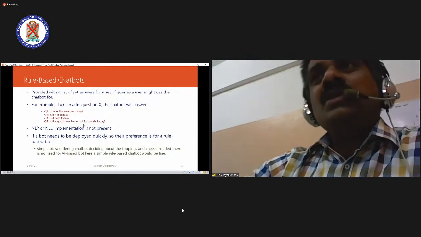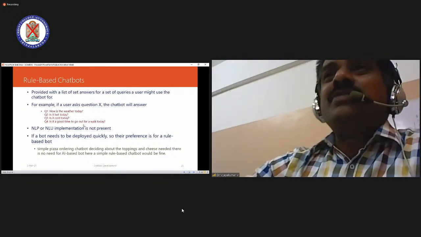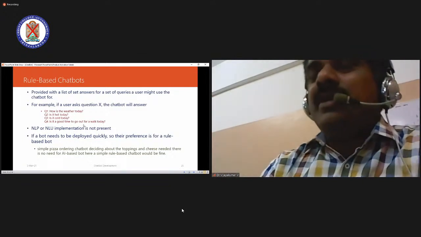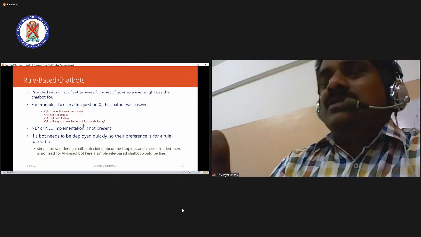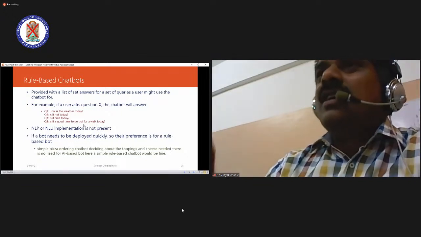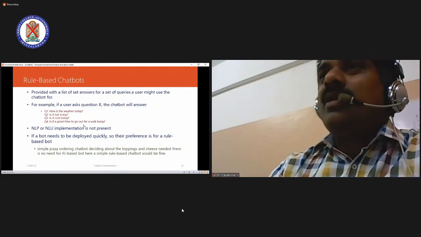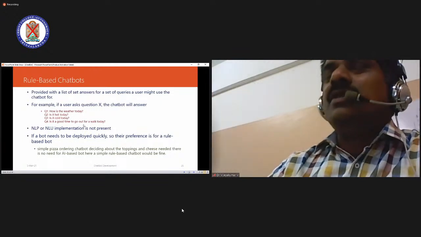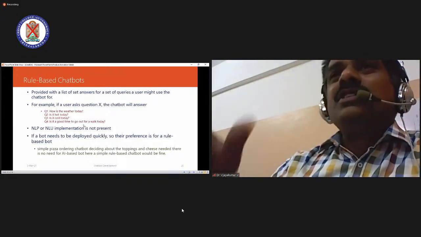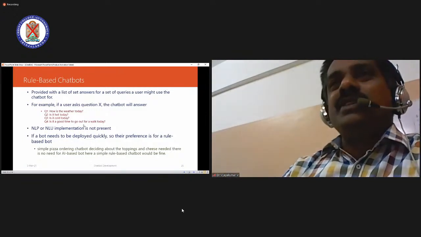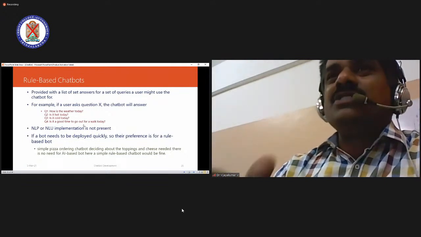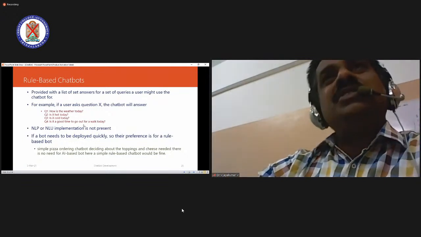A simple rule-based chatbot is sufficient. It only gets input like how many guests, if you want to order an item, or if you book a restaurant, how many people may come, which table or how many tables. So it will get only this type of input from the user. It's not necessary to use any artificial intelligence concept to construct the chatbot. You can develop a rule-based chatbot.